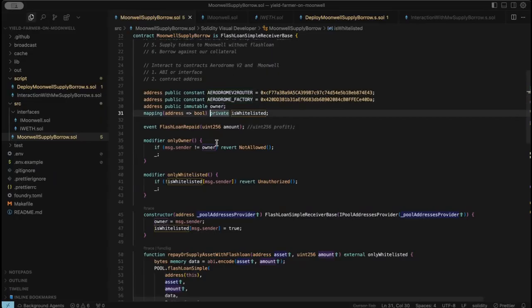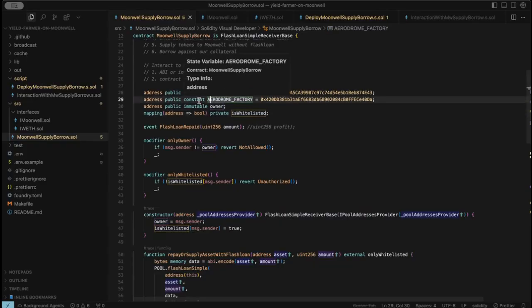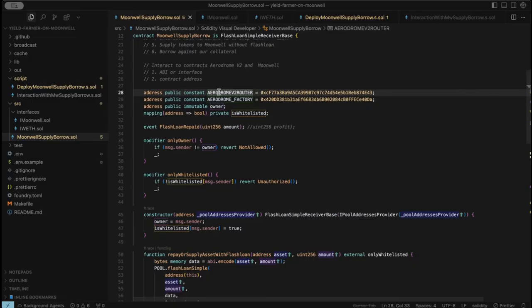And the cost of creating a storage slot is 20,000 gas. That's quite expensive. But once it sees a constant, it doesn't allocate storage to it. It just includes it in the bytecode. So we spend no gas at all for storing these constants, especially given that they don't change.